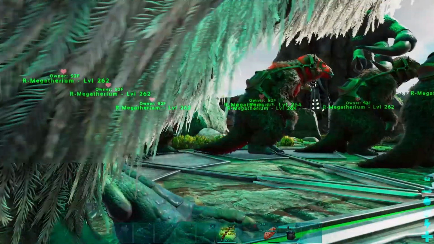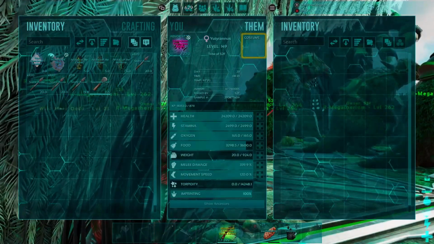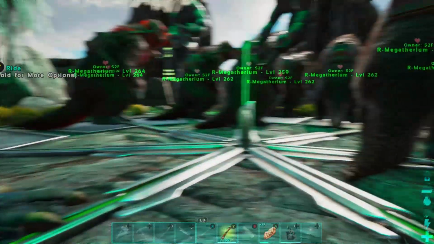The Uranus, I ended up getting a total of 24,000 health, along with 2,500 stamina, and that's kind of it, because that's all we really need on the Uranus, honestly.